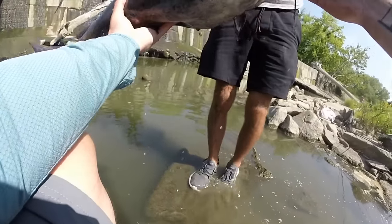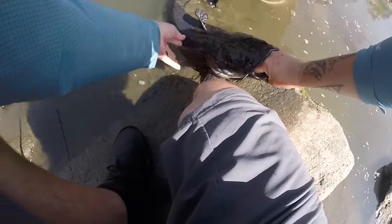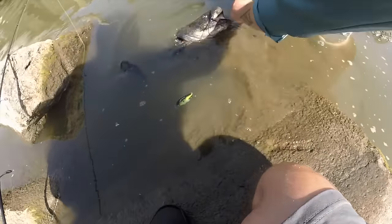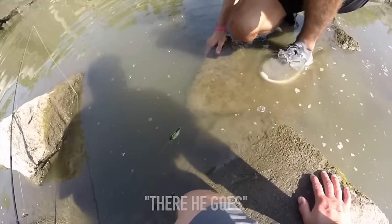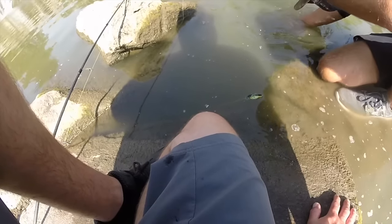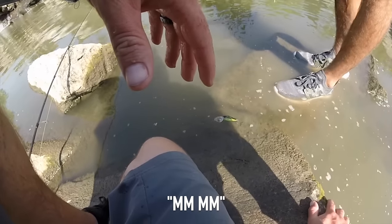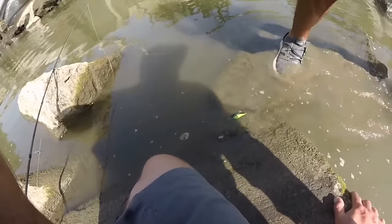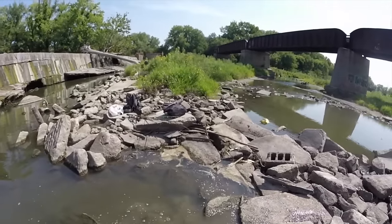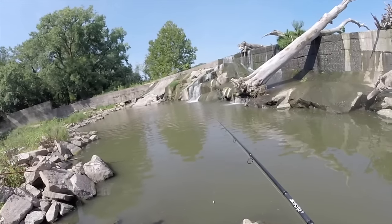Little fat dude — it's so pretty on the square bill, man. Nothing better. It hit it so hard, right close to shore. He's gone — he'll find a hole. Get back out there into the deeper water even though there's not that much deeper water. That's awesome. We're both idiots, man — we do this for a job and neither of us has a pair of pliers. In my opinion, there's nothing better than a flathead on a square bill. That didn't take very long.